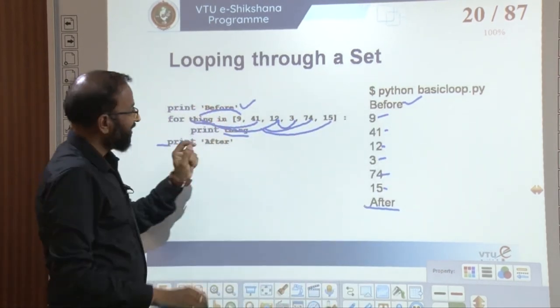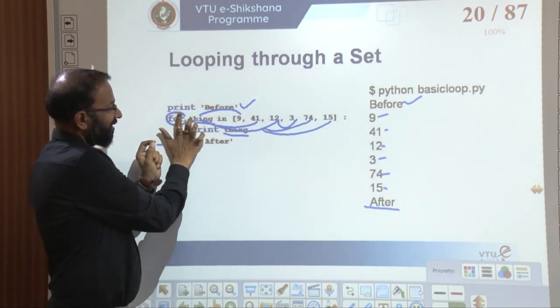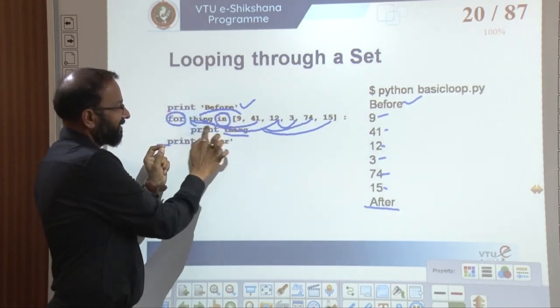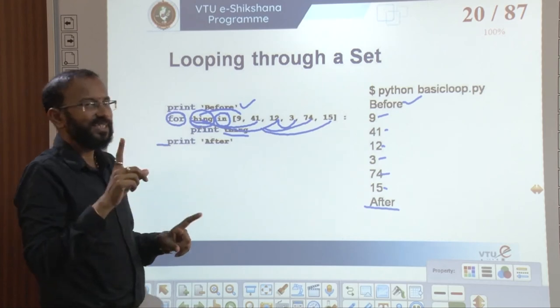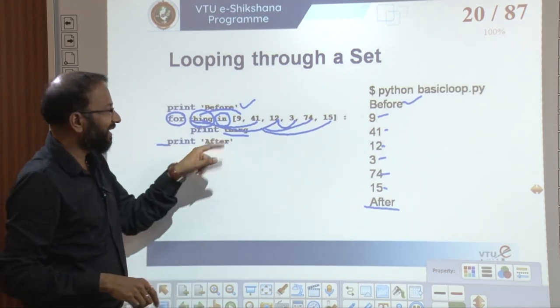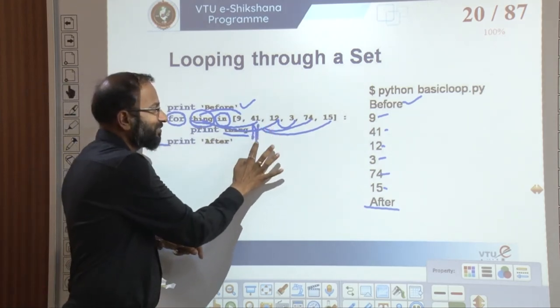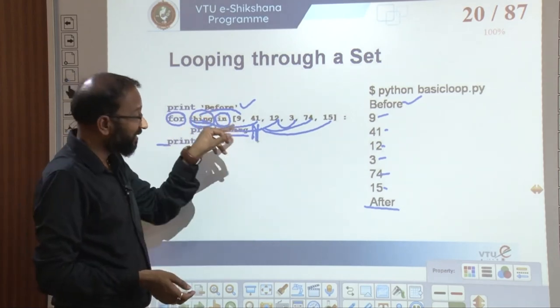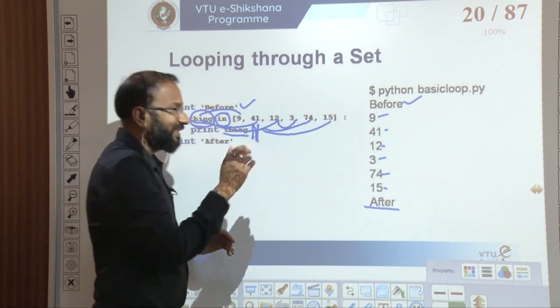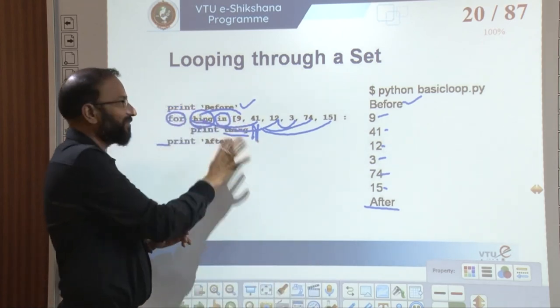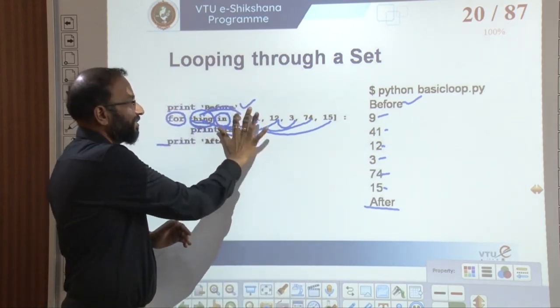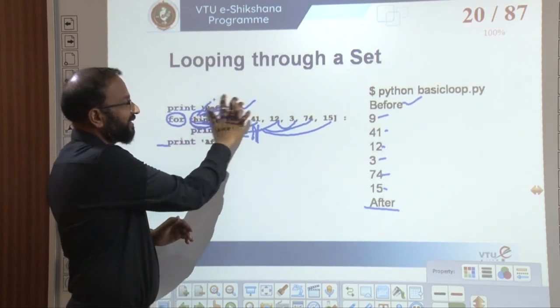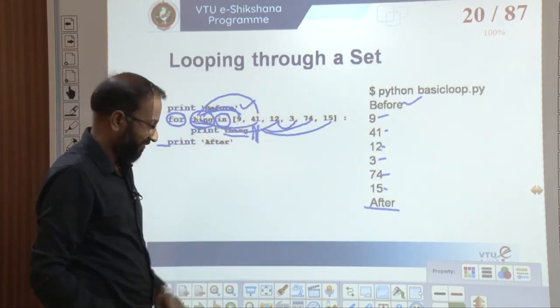So the advantage again, for in, is that this thing is our iteration variable, iterative variable. But are we modifying anything in the for loop? Nothing. But still are we achieving it? Still is it an iteration variable? In the loop does it get changed? Yes, it does, but we are not doing it as a program. Internally it is taken care of. So thing, first time it is none, thing next time it is 42, and so on.